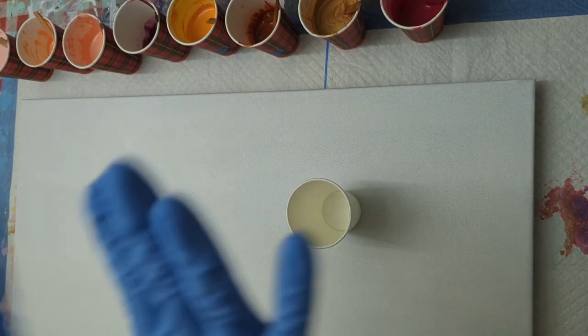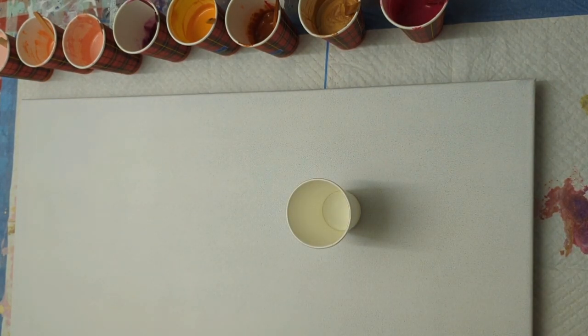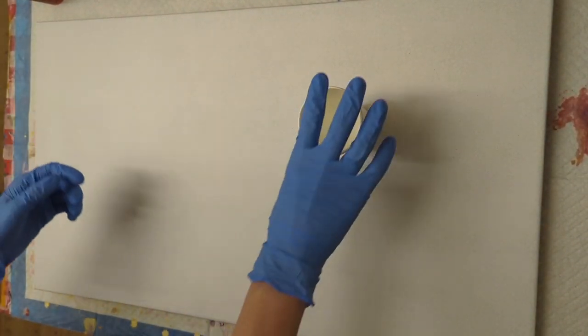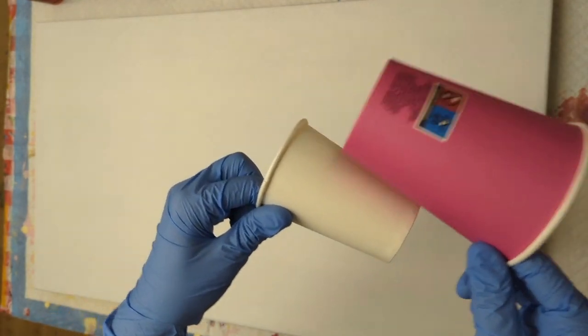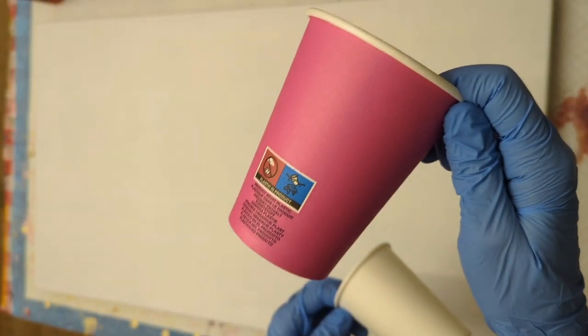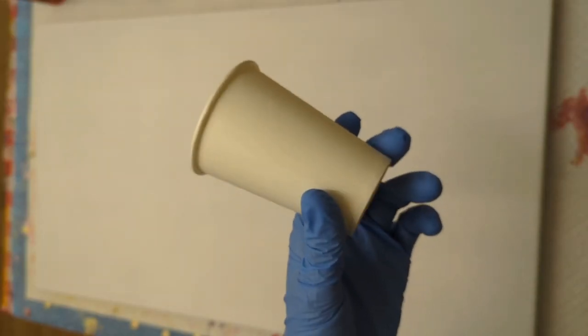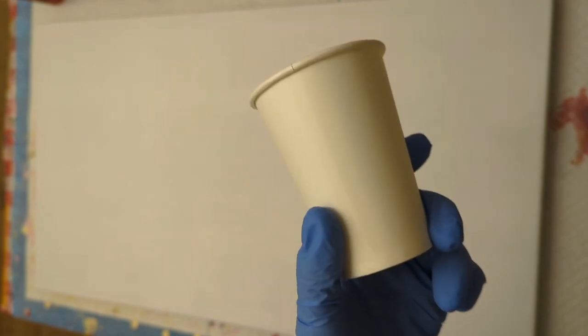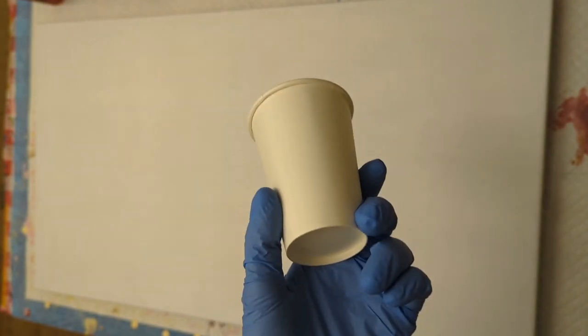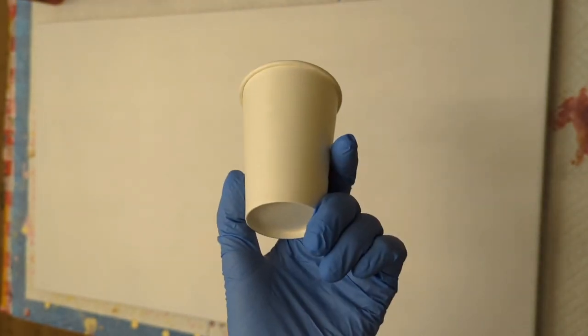So I've thought a lot about this painting and still not sure how I am going to do this. But I'm going to start and see how it goes. So I'm going to layer up a cup. I really debated if I should use a 12-ounce cup. I think I'm going to use a 7-ounce cup. So I've got some paint left to work on the composition if that is necessary, or even fill up another cup if I want to.